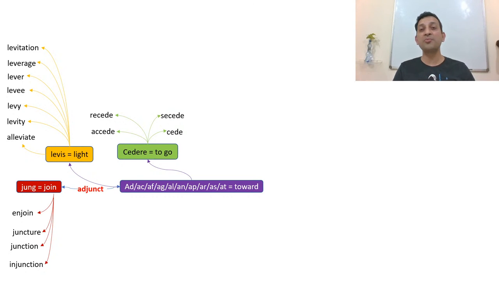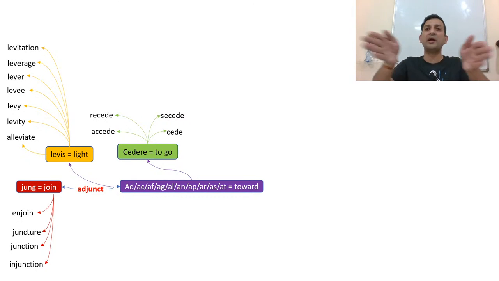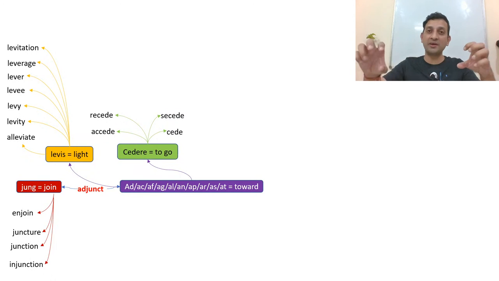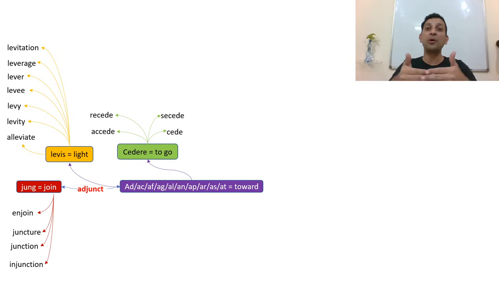Secede. We saw this prefix in an earlier session as well. Remember sedition, which is to try and break away, to journey away, which is a traitorous thing against a country, to break the country apart. Se means to separate or away. So to secede would mean to go away. And that is exactly what it means, a splitting up, a going away. So the dominion seceded from the mother nation, which means it separated. Pakistan a long time back seceded from India, right? So secede means to separate out, to go apart.